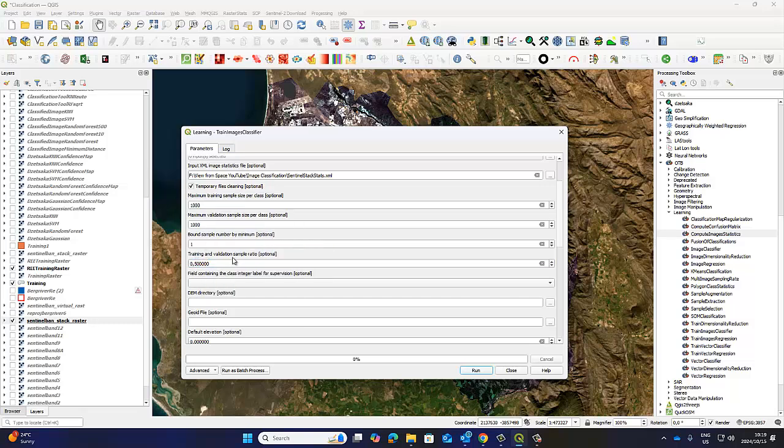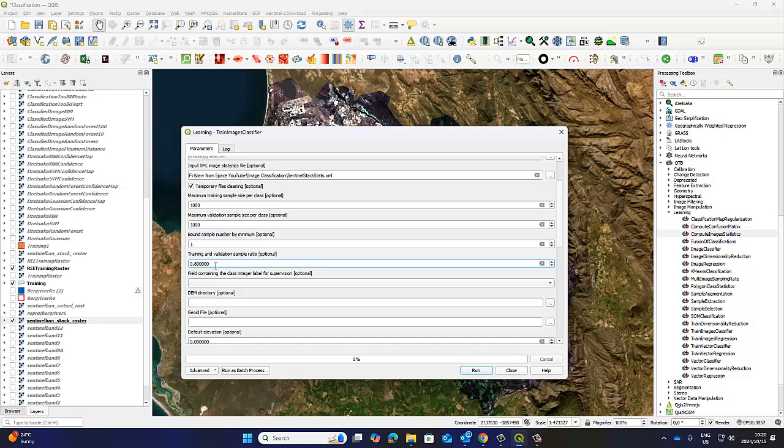This training and validation sample, as I presented in the previous video tour, I normally have an 80-20 rule: 80% for the training and 20% for the validation, meaning 80% of the pixels will be used to generate the classification and 20% will then be used to evaluate it. 70-30 may be the minimum.